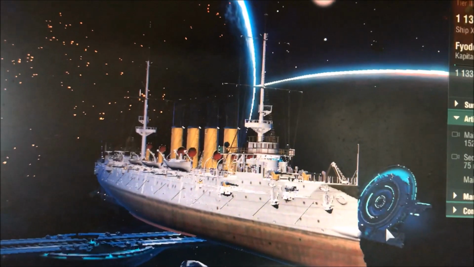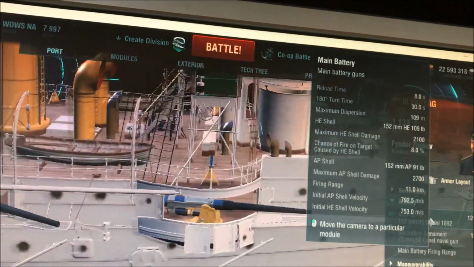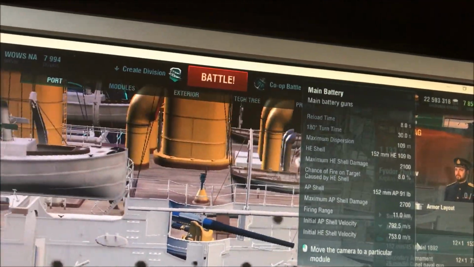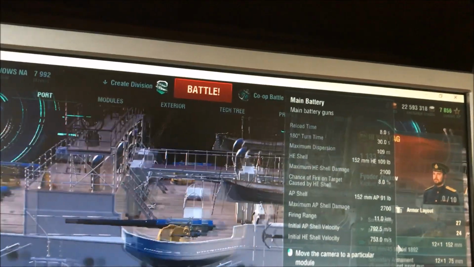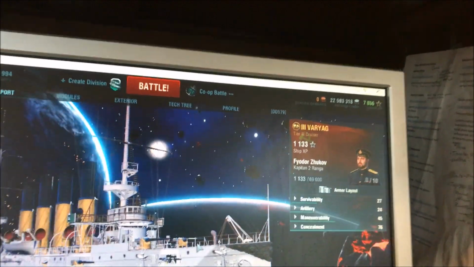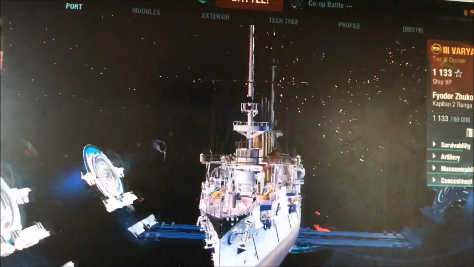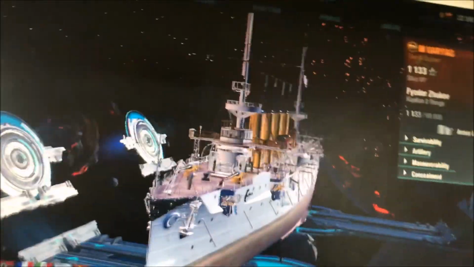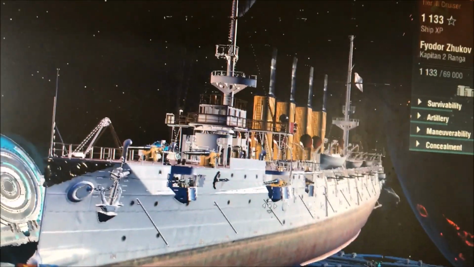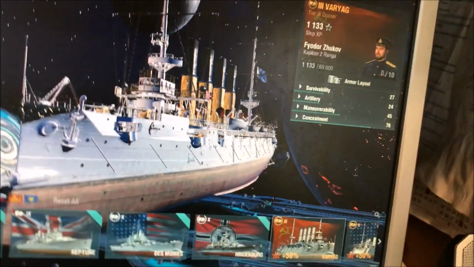Now, in terms of guns, the ship has 12 guns, and there are 6 on each side of the ship. Yep, like you can see here. It's pretty obvious where the guns are. It is a different gun arrangement from the Aurora, because the Aurora actually has a forward gun right there, compared to the Varyag, which does not. But this gun positioning is actually pretty unique, I should say, because I'll show you later in the video.